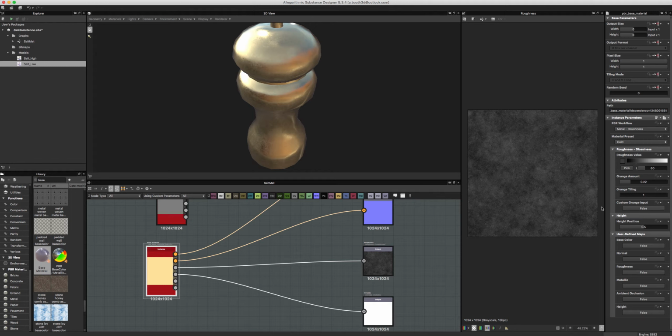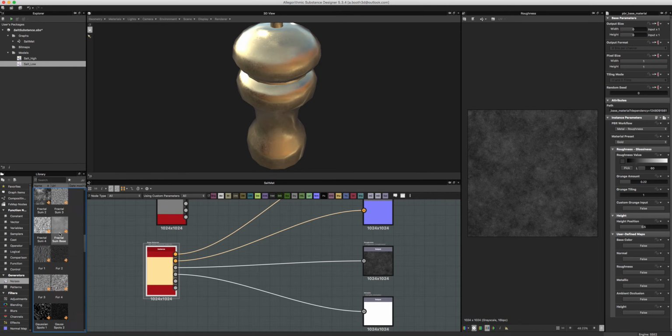You can import your custom grunge input. I normally create my own grunge map by going into noises, and then use all these grunge maps and blend them together to form a completely new custom one. You've got a random seed in it as well, so you can create random noise patterns that are different to the preset.